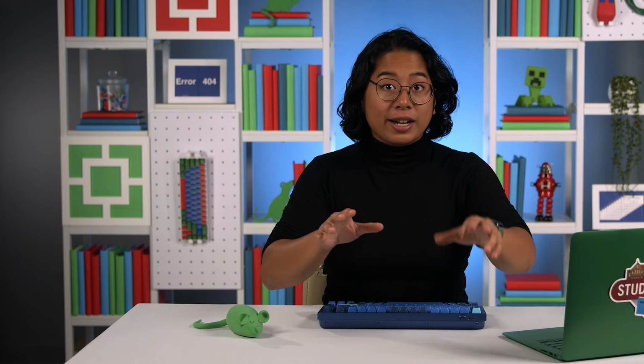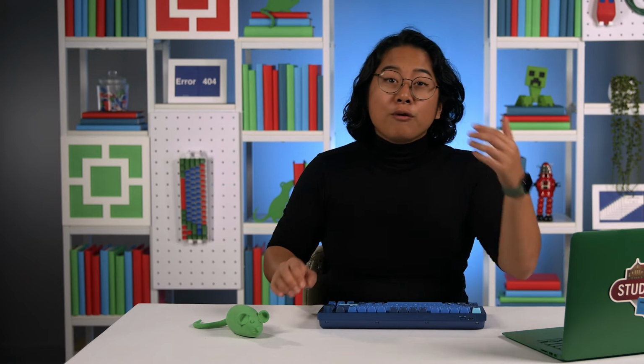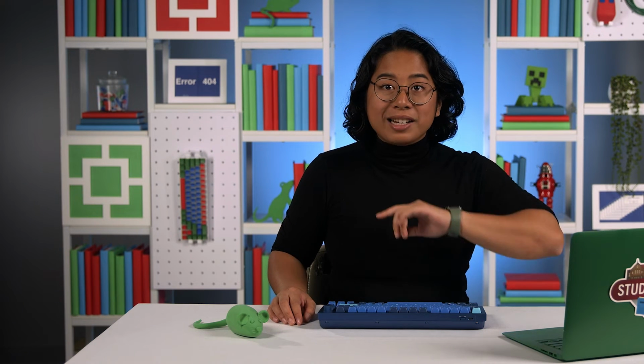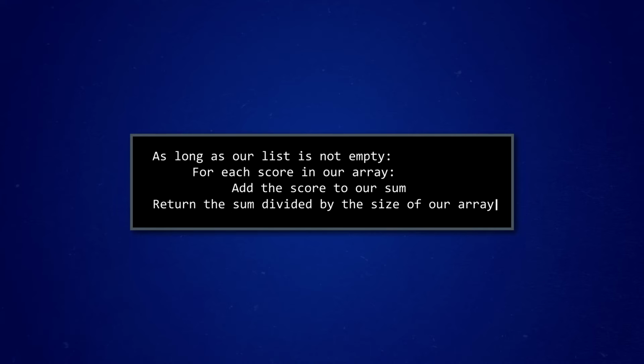Before we worry about syntax, it's helpful to think about what the algorithm or decision-making process for figuring out the average of a list of grades will look like, and we can do that with pseudocode. We can calculate an average by summing up all of our numbers and then dividing that sum by how many grades we have. So we're going to need to start with a sum that we will add to as we iterate through whatever array list instance variable was supplied to the student scores attribute of a course object.